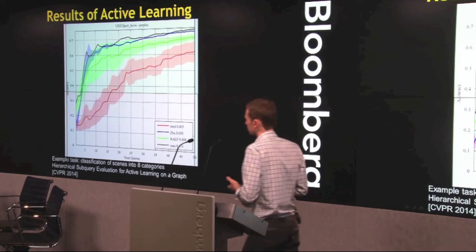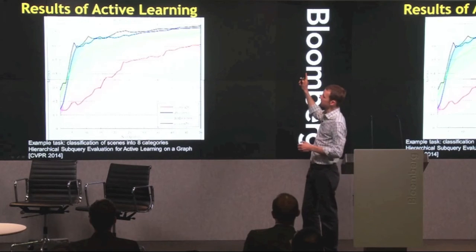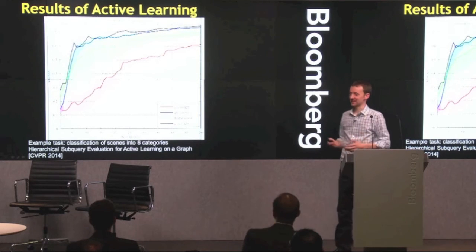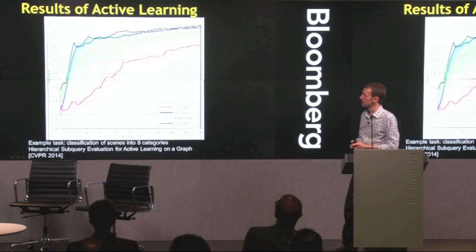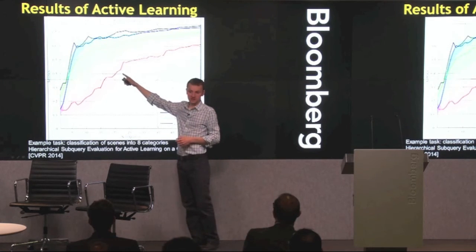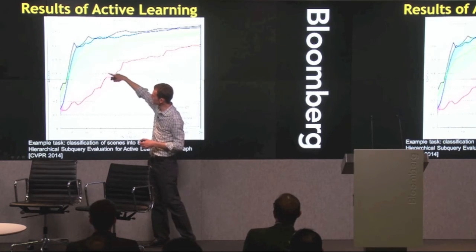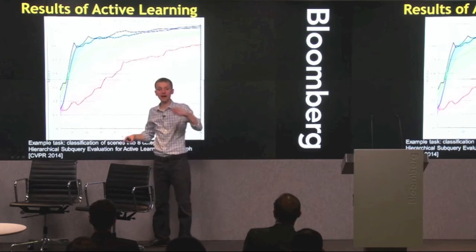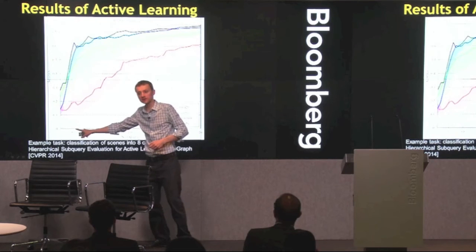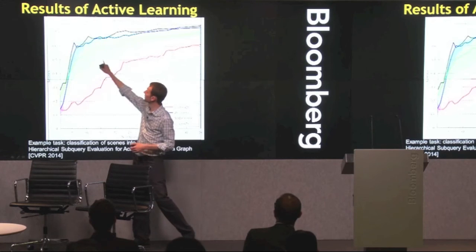So for the method that we have code for that you can go and use, we're the black curve at the top. And the thing to note is, of course, we're the steepest and the best, and that's quite good. But the other thing to note is the error bars that you see there. What you're seeing here in red, for example, I'll pick on them, is the kind of variance that you get depending on the run, because if you're picking randomly, each run of the active learning will be different, and it'll make some mistakes at the beginning and get better with time, but there's still some variation. Ours has very little variation.